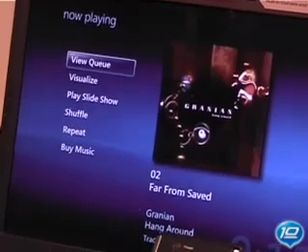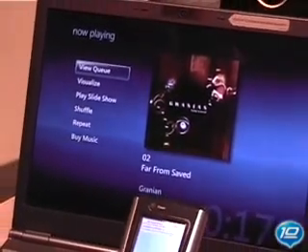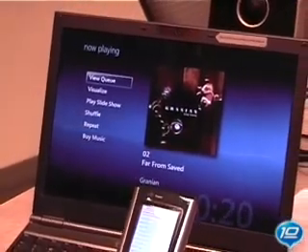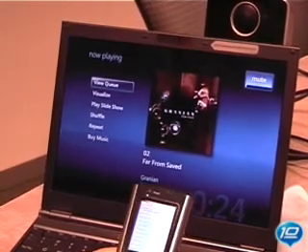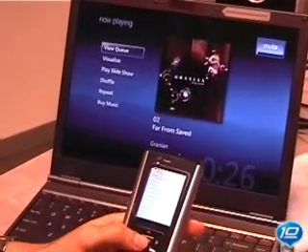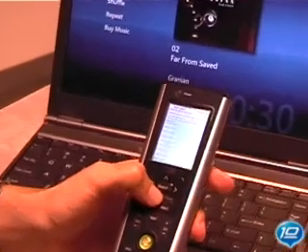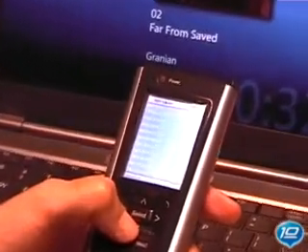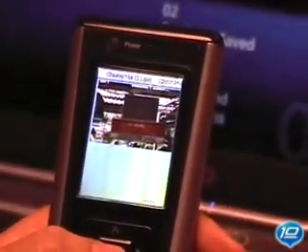So while we're listening to music, let's go ahead and pick some photos to view as well. So using the photo viewer gadget, we can just mute that. And I can go here, browse either by date or by folder. And we'll go ahead and browse by date. And how about, let's pick something recent. August. Okay. So I have a picture here. I can preview the pictures on the remote control.